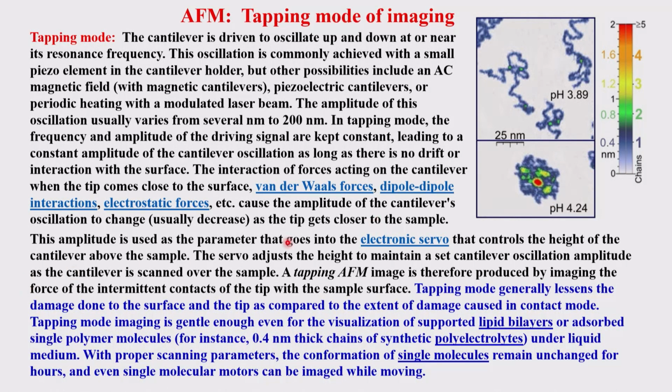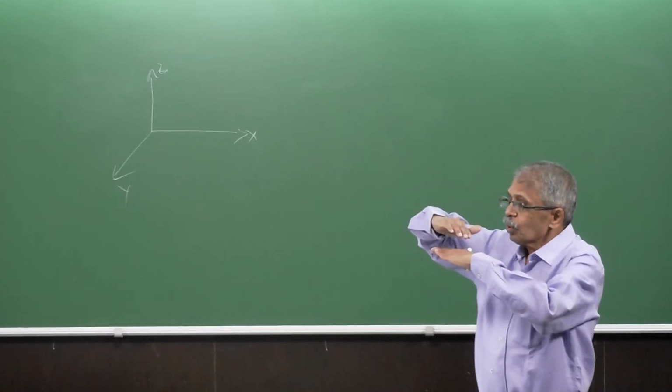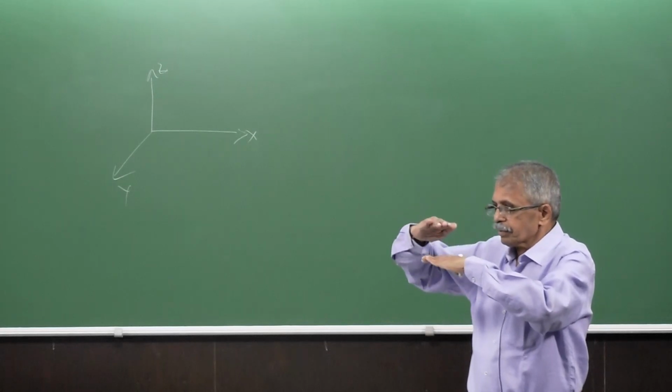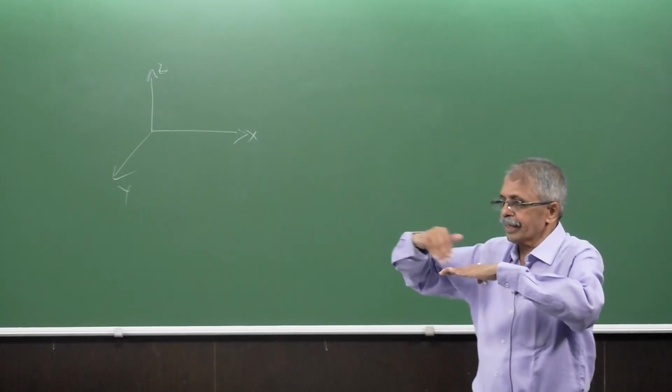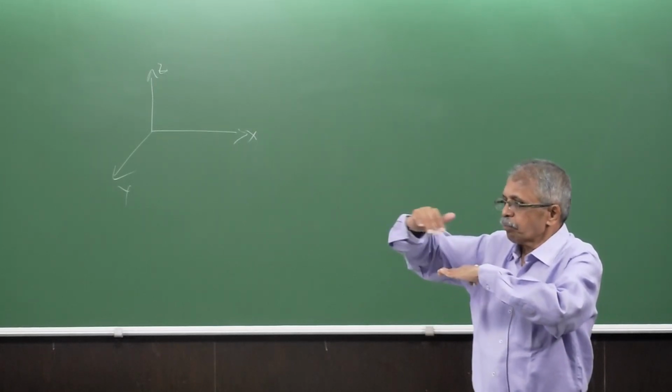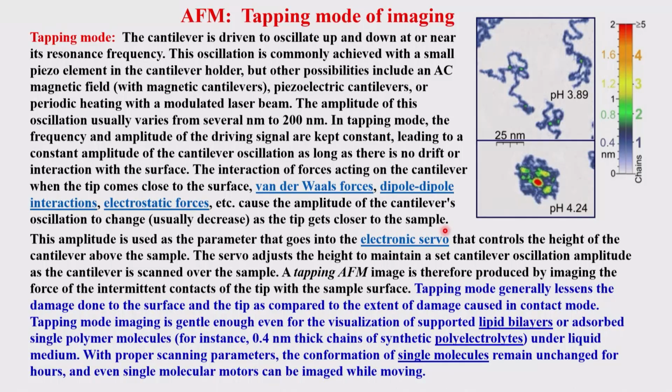So the oscillation changes as the tip gets closer to the sample. Going away and coming closer give you the elevations, and moving across gives you the x y map. So you get both the xy map as well as the z map. A certain level of thickness can also be measured from AFM, which is coming from the z axis, along with the xy area. Here you can see an example of DNA plasmid structures, with the two panels shown in this particular slide.